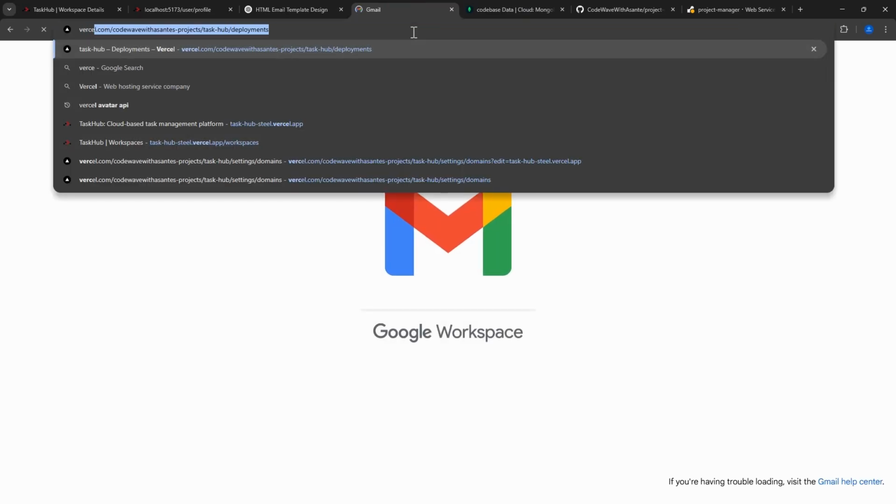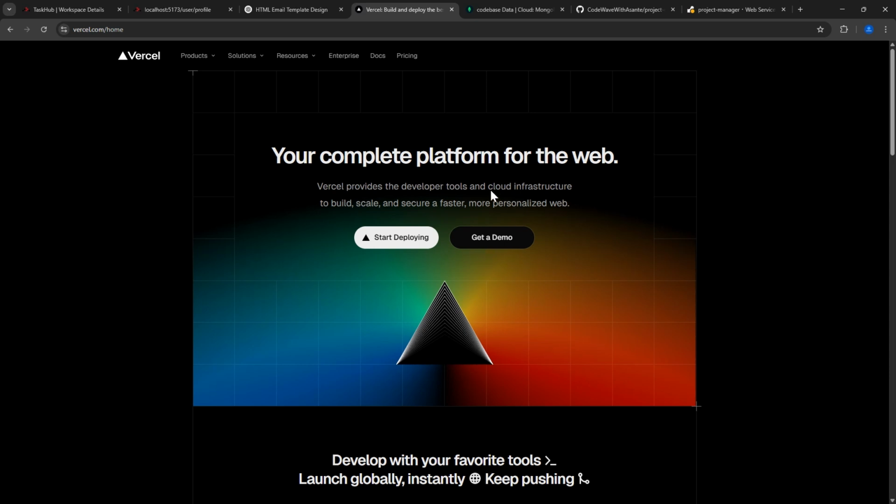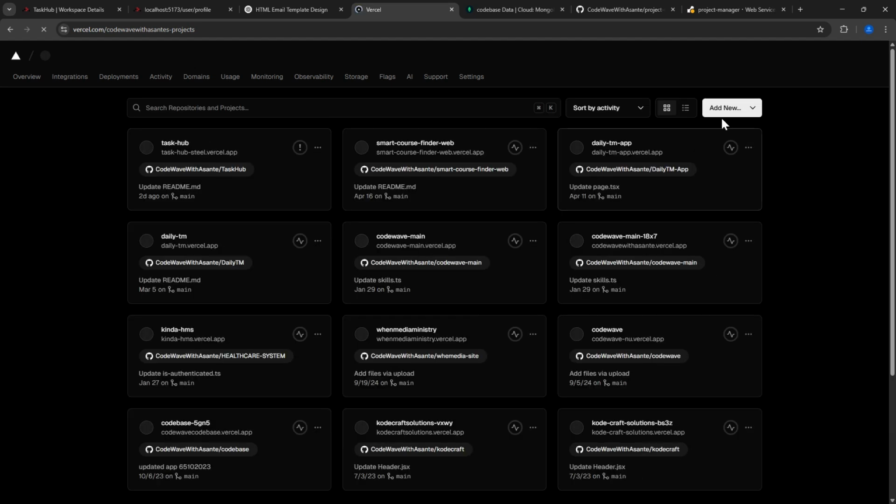You can also use Netlify if you want. So ensure that you are logged in, right? And go to your dashboard and add new site. So click on add new. Make sure your account is connected to your GitHub, right?